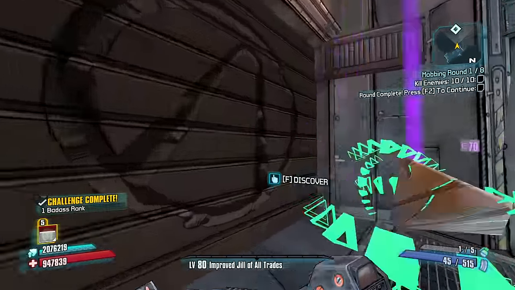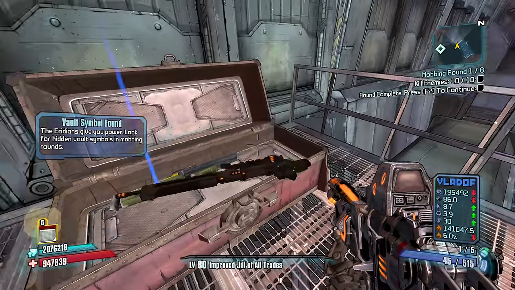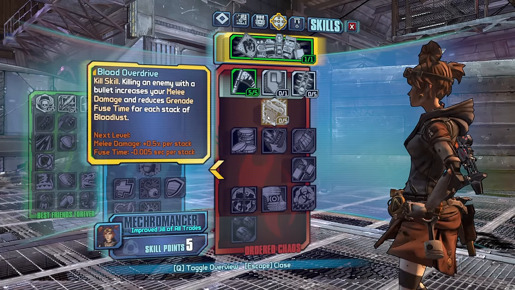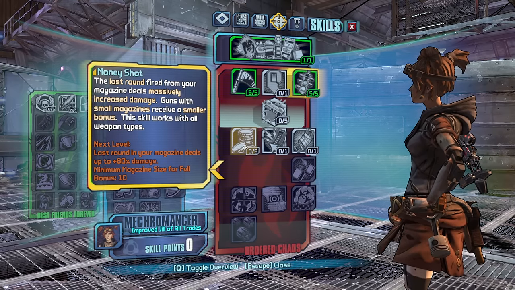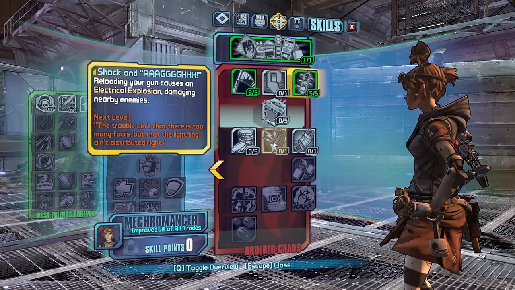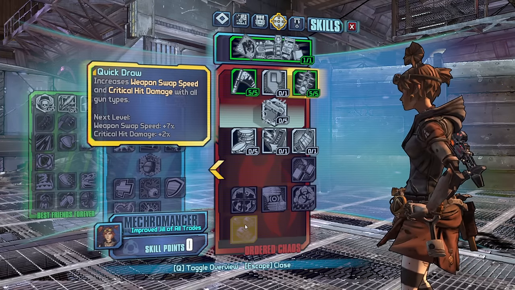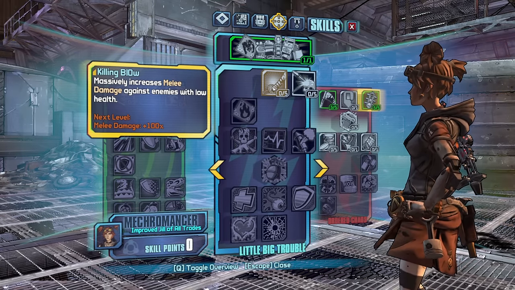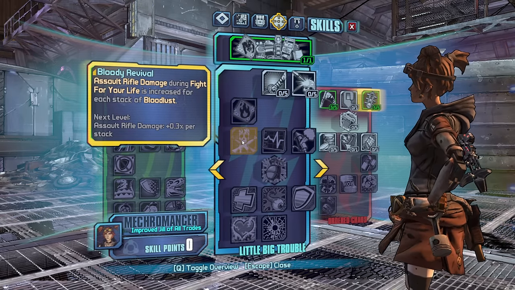Should we go pretty hard if we get a flesh damage area? What you got for me? Just give me a flash damage error and I promise I'll make you proud. Let's take 5 points into reload speed. And the next time we can go money shot, shock and awe. So it's going to be money shot, shock and awe, auto loader, and get down the cloud kill and then go to middle tree for nth degree. I guess we go killing blow then after. Bloody revival could be interesting.